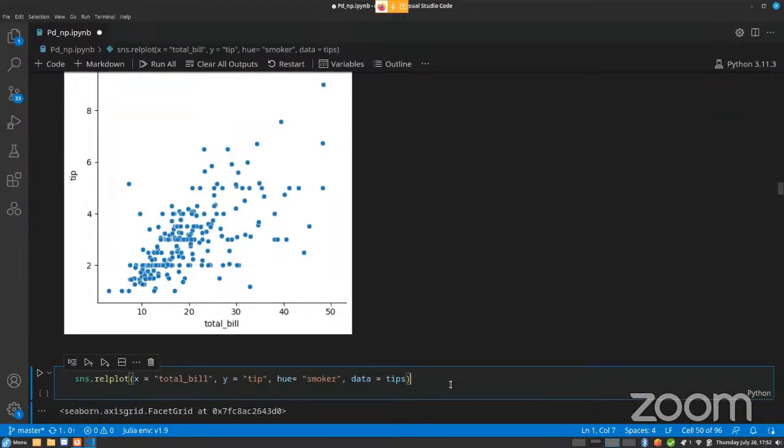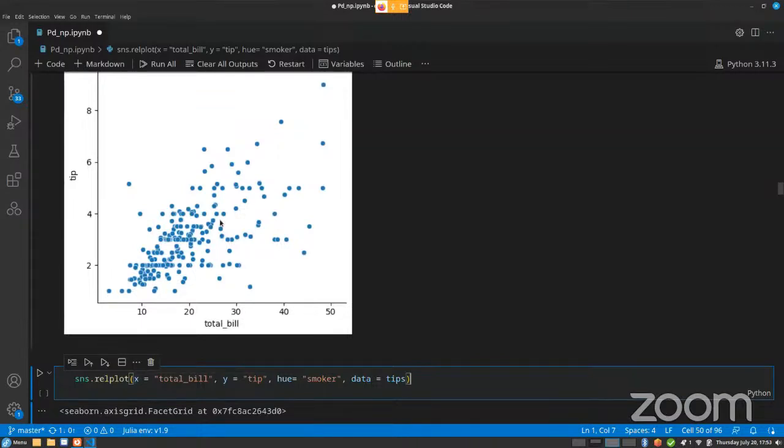Okay, so there is a really nice feature in Seaborn which is called hue. Okay, and we will see how it works momentarily. So again, I say, okay, I still want total bill on my x-axis. Okay, I've already noticed a positive correlation there with the tips, but now let me see how many of these guys were smokers and how many of them were not smokers.